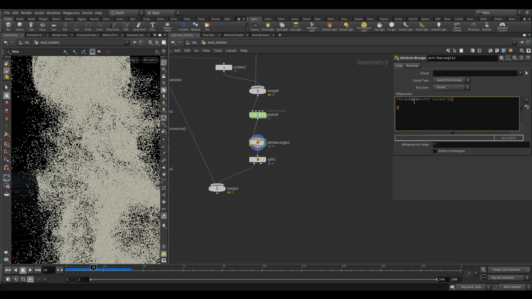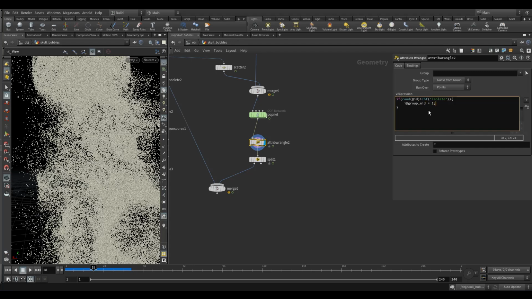So if the random number is more than whatever this number is, which we'll make later, then we'll make a group and include that point in the group. So the way we do that is we say i add group, and then underscore, and then the name of the group that you want to make. So I'm going to call it mid, for mid size, and then set the value to 1, which means it's in the group.